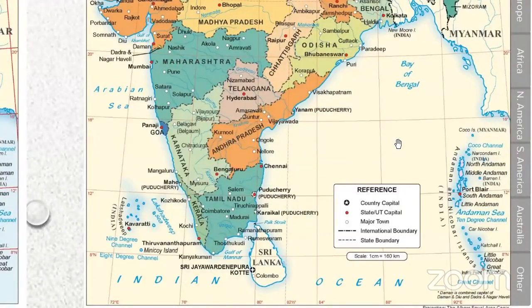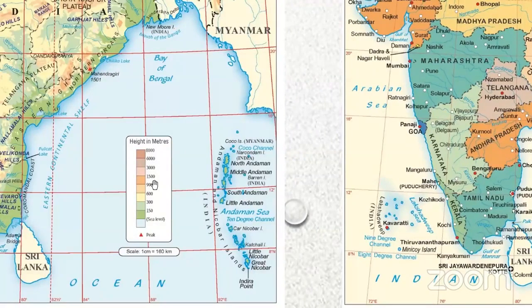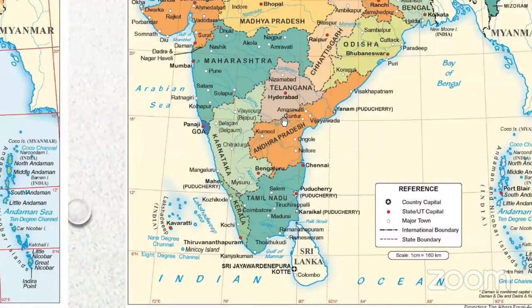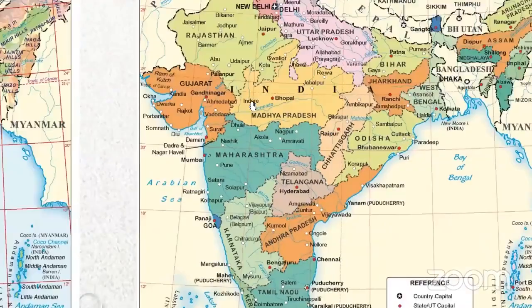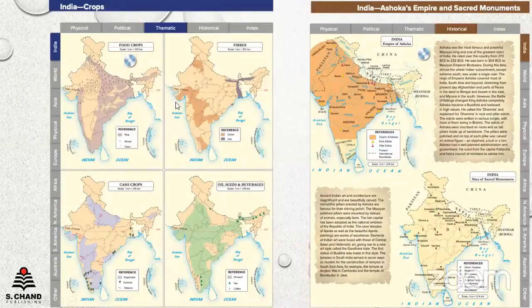So these are the political maps, and this reference is not specific to political maps; we can show it in a physical map too, in the form of a legend or whatever color sets we are presenting. So these are the symbols and these are the features in the political one. In the next slide, I'm giving you an example of this.